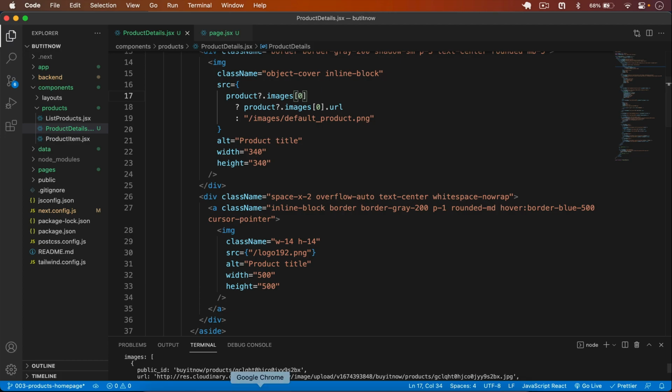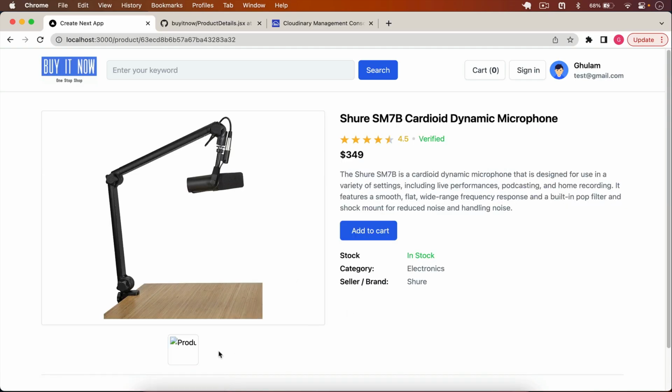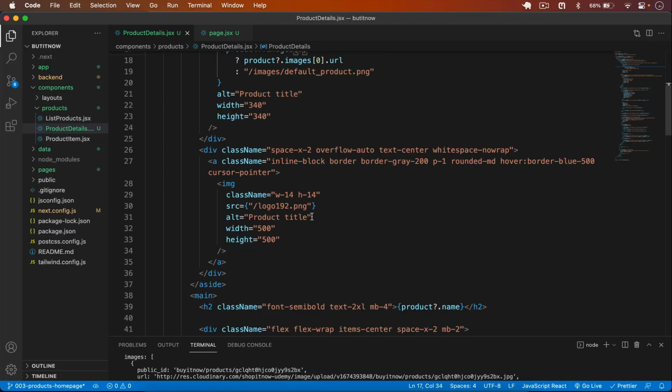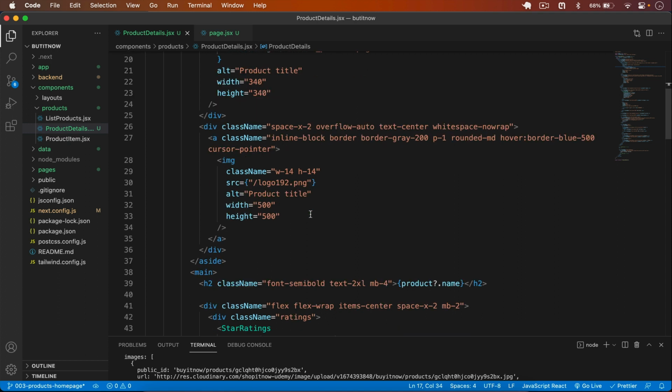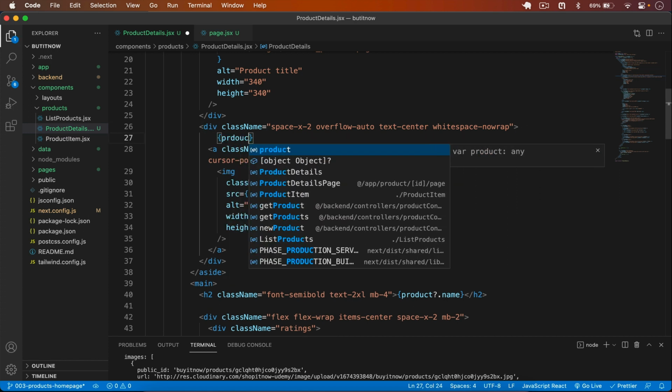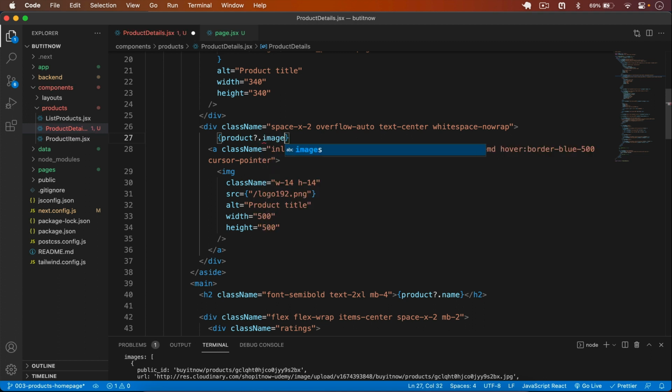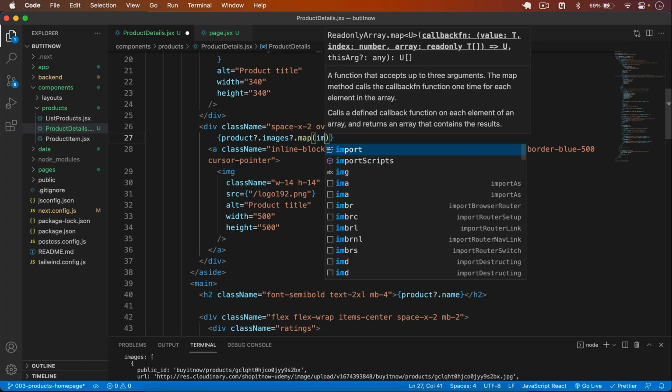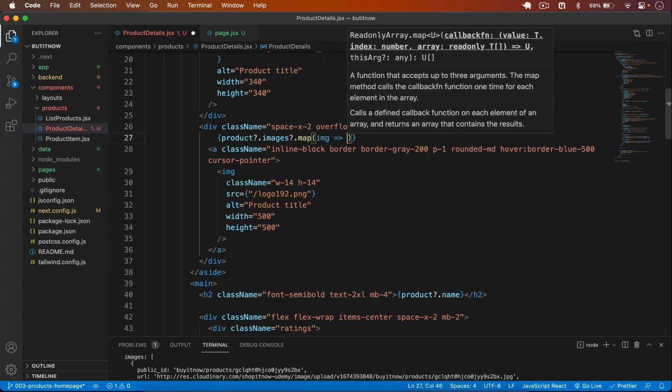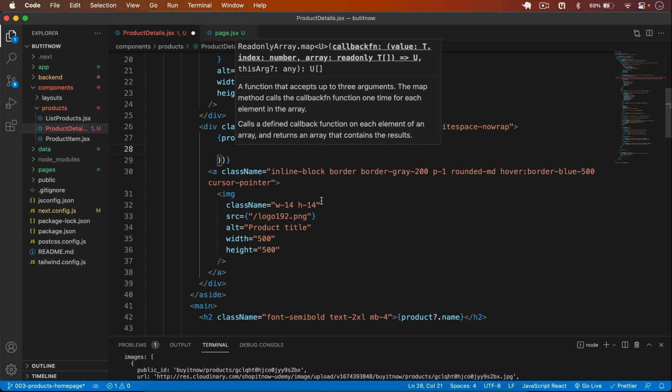Now I have to display all the images of this product also here, and when the user clicks on that image, I have to change this image. Okay, so for that I simply go back, and first of all I have to loop through all the images. So after this div, I will add here product.images.map, and for each image I want to display this box.